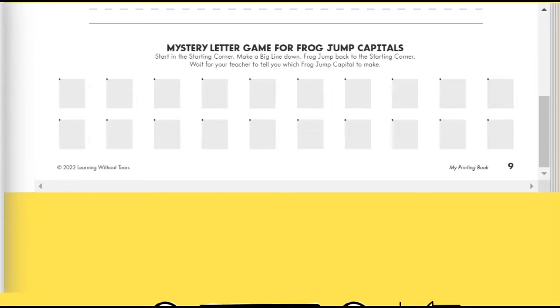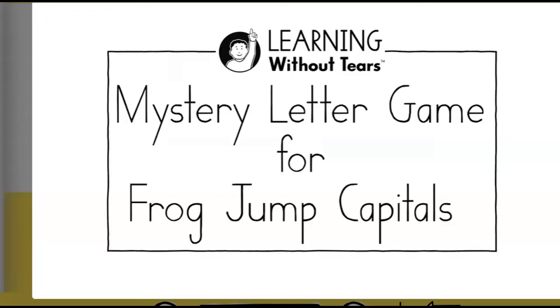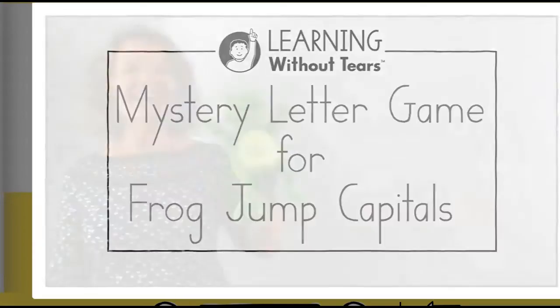Okay, boys and girls, now that you've finished writing on the triple lines above, we are now going to play the mystery game for frog jump capitals. Make sure you follow the directions. Mystery letter game for frog jump capitals.